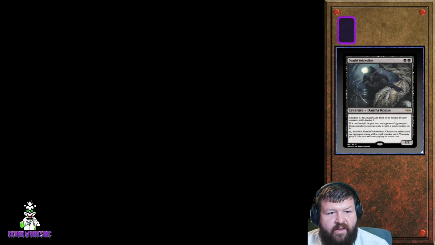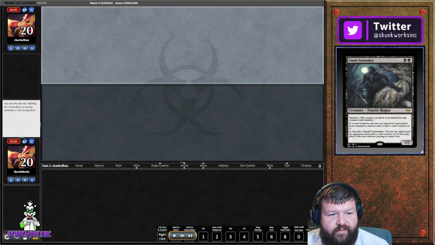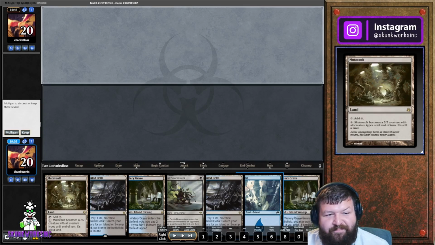So game 3. So nothing new on this matchup. Nothing crazy. Nothing we haven't seen before. So here we go. We got a 6-lander with a Orcish Bowmasters.